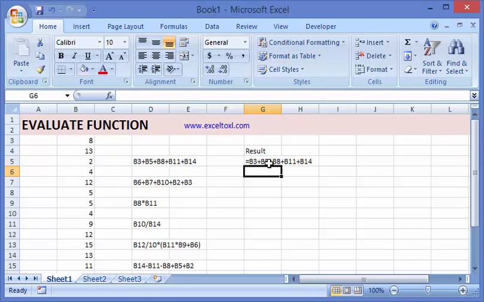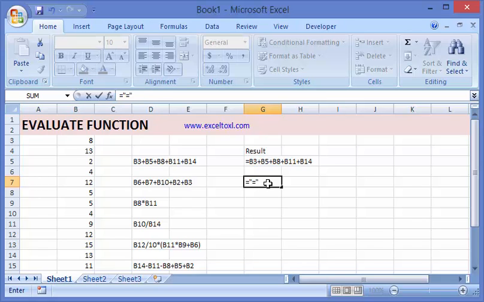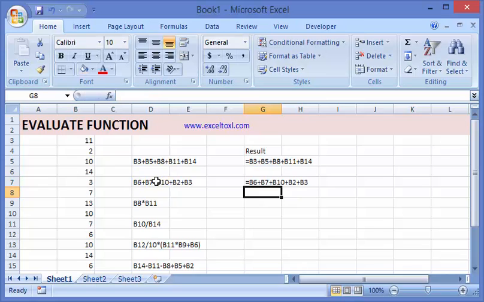We can do it many ways. So this is one way of concatenation. Otherwise you can also use equal to, double quotes, equal to, ampersand, this symbol. Even this does the same thing. Why is this not fetching values? Because these cell references which are already present here are in text format. That's why it is not fetching any values.